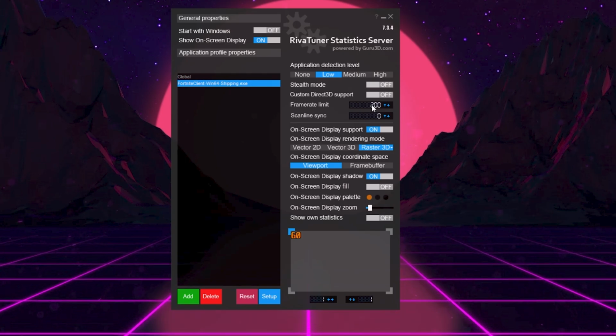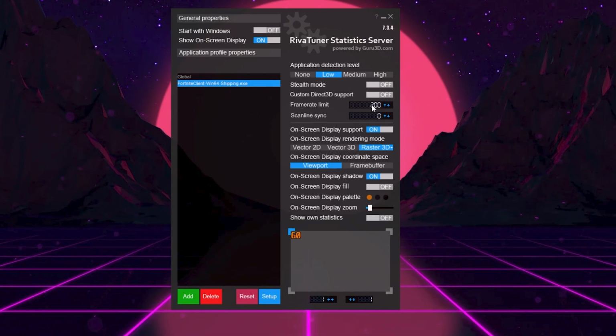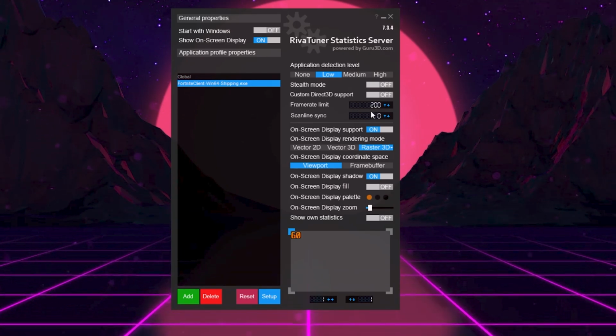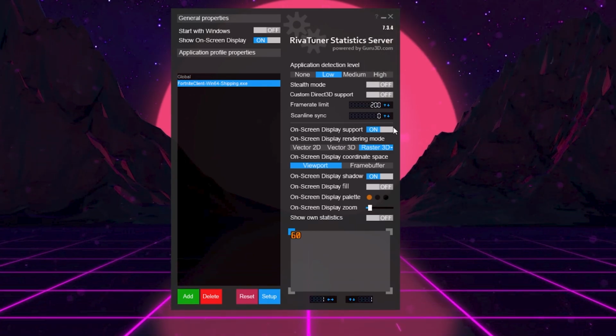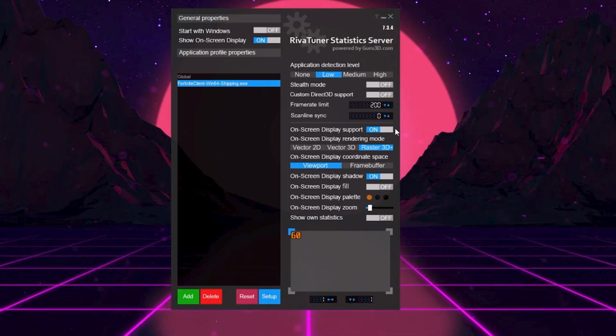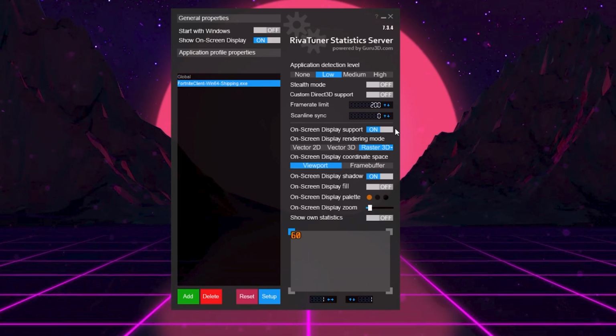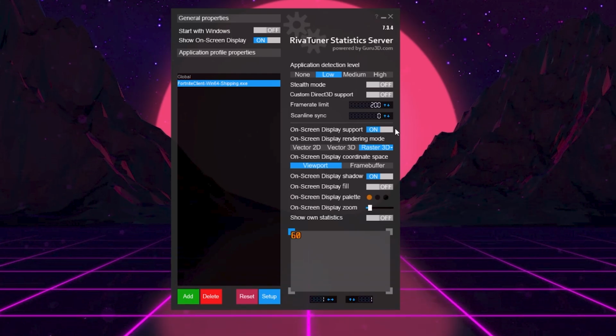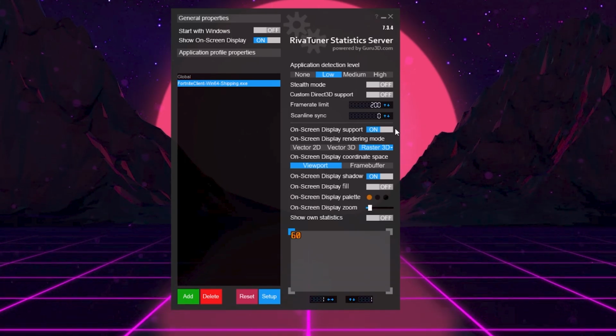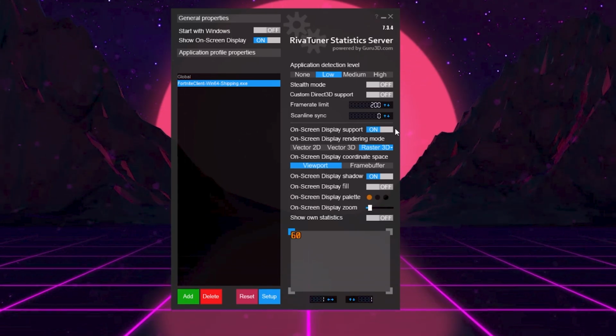Guys, you need to do the same settings if you have a low-end PC and your PC can get 60 FPS. Simply type here 60 and lock your FPS at 60 FPS in Fortnite. And guys, this single setting can 100% fix all your stutters and FPS drops and also CPU bottlenecking in Fortnite. You can try the settings and let me know your opinion about this video, about its optimization, in the comments below.